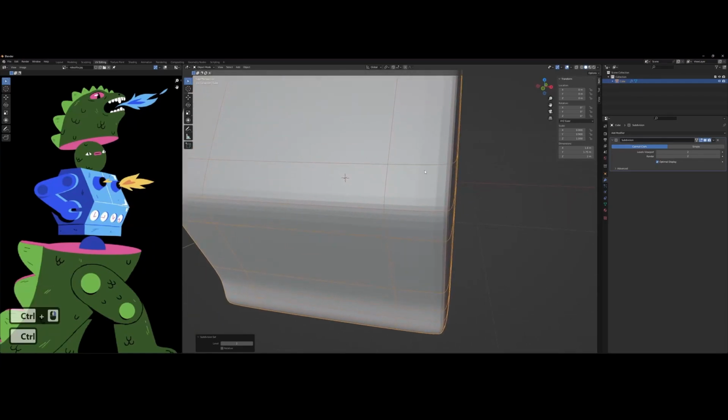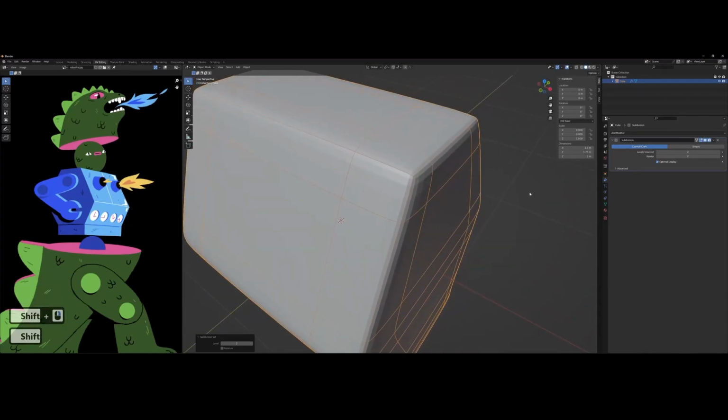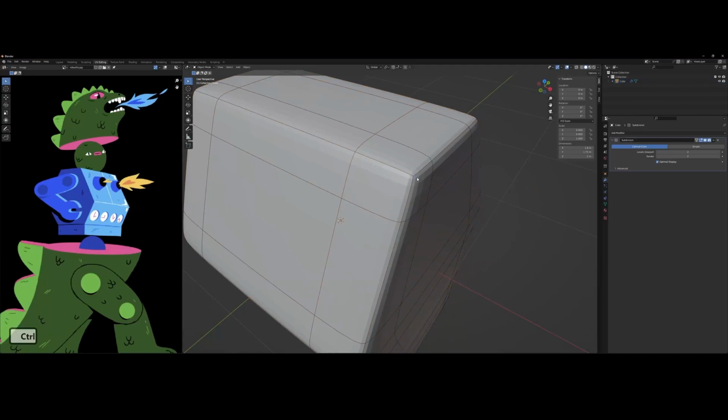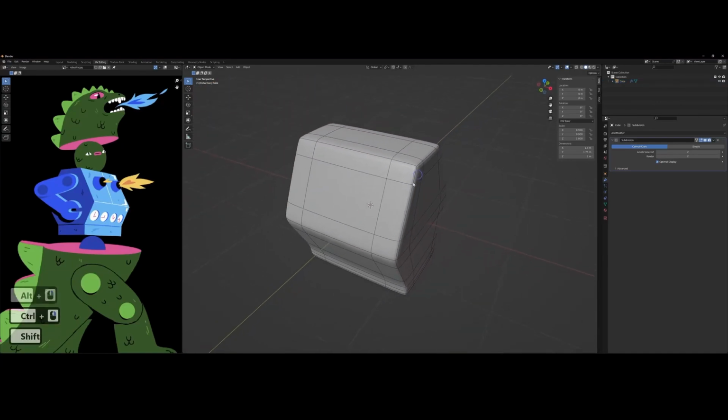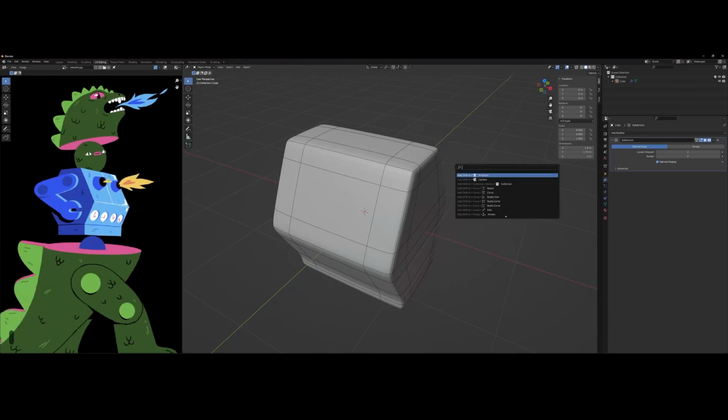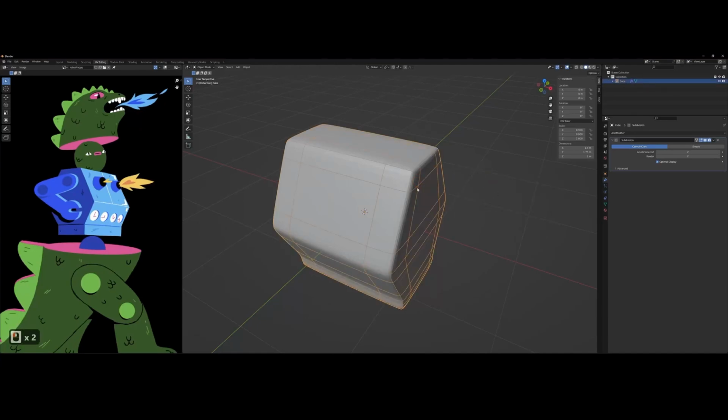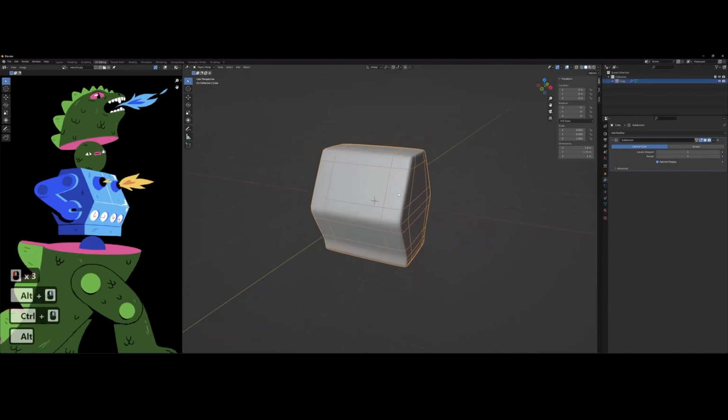And the reason why this object looks like that is because we need to shade the surface. So I press the spacebar. And here in the search field, I enter Shade Smooth. And click here. And it didn't work because I didn't select it. So let's do it again. Now it worked.